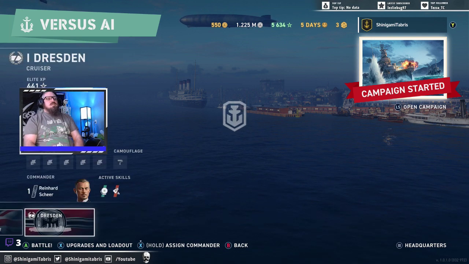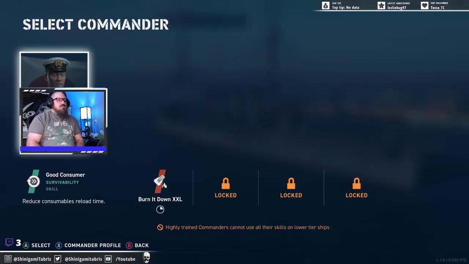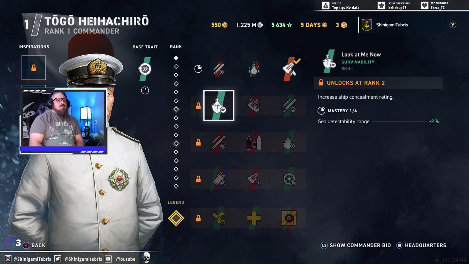So yeah, this game is slowly unlocking a lot of stuff. Oh wow, I got 20,000 commander experience. Which means I can rank this guy up to four, but that's sort of stupid, to rank one guy up to four or five and not rank anybody else up, whereas I can get a couple of them to like three, maybe.